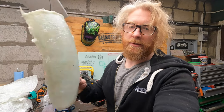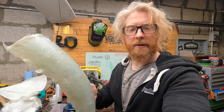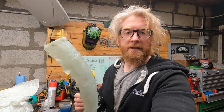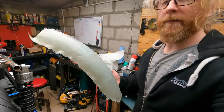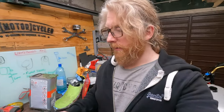So, what I want to do is just shape this a little bit more, try and get it as though I would like to have used this. I'm going to make another one regardless, but just shape this and give us a nice little bit of filler for this video so that we know, hopefully, whatever this looks like, that mould is actually usable.